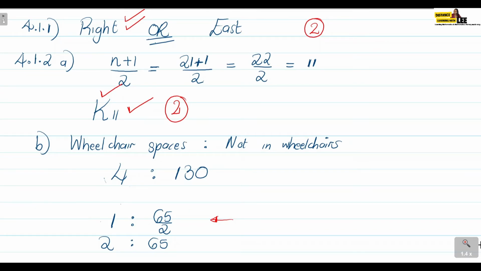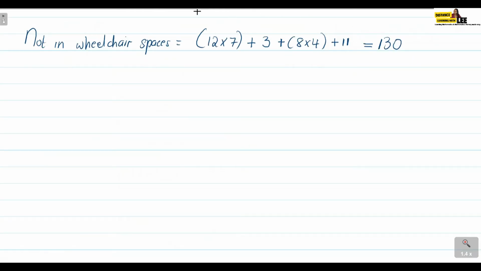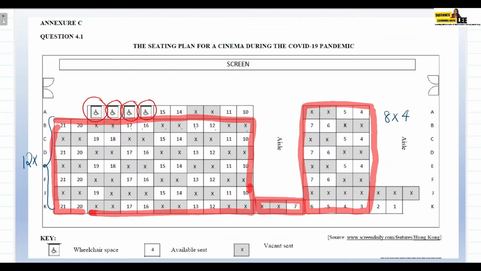How will they mark this question? Okay, so you'll get a mark for showing that 4:130, right? You'll get a mark for your final ratio of 2:65. And guys, very important, you will get a mark for showing how you counted the number of seats that have been designated for people that do not use a wheelchair. So you'll get another mark for showing that there, and that is how you will get your 3 marks. Cool stuff. Love this question, right?